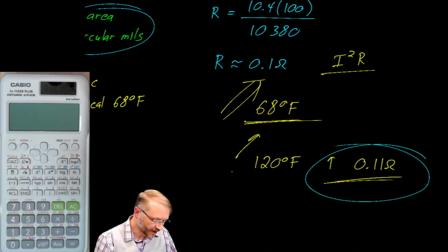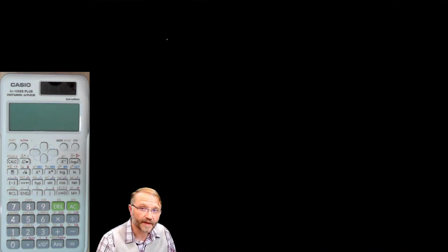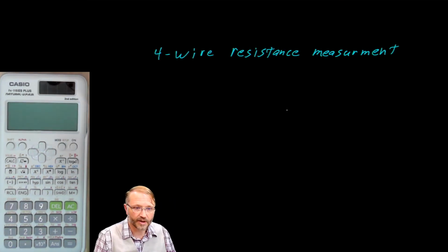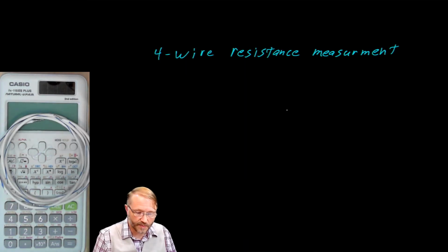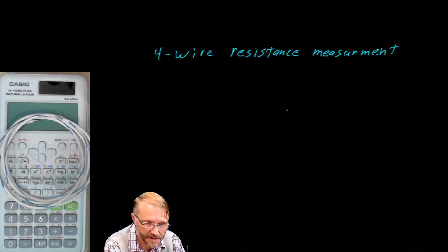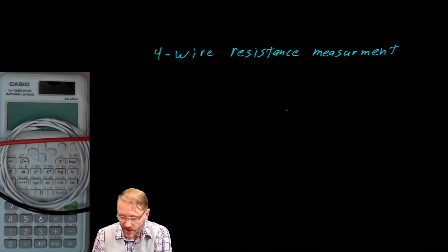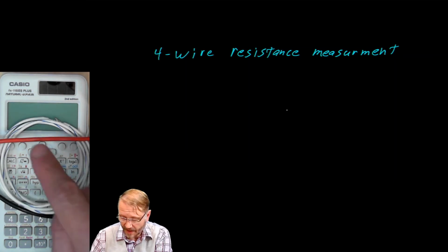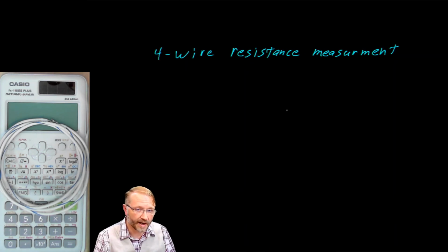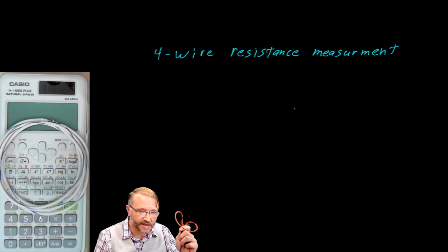I have one final thought regarding these low resistance measurements, and that is the 4-wire resistance measurement. The argument goes like this. We have a wire. We want to measure the resistance of this wire. Now it's a low resistance. And to be sure, you could take your meter and connect the probes across and you would measure some resistance. However, it's not a very accurate measurement. And the reason is your meter in general can't distinguish from the wire that you're measuring and its own test leads. The 4-wire resistance measurement takes the test leads out of the equation.